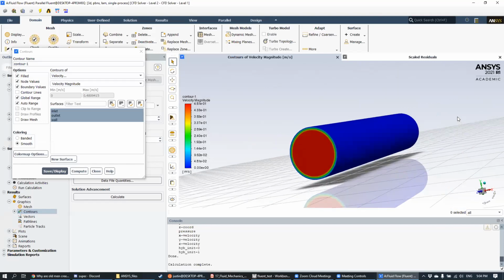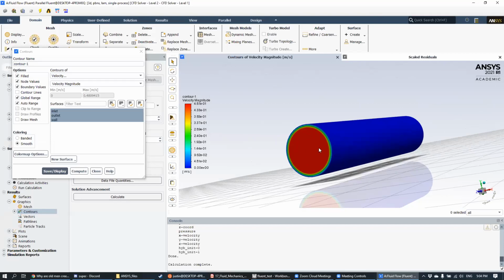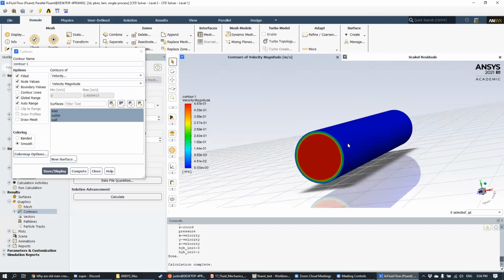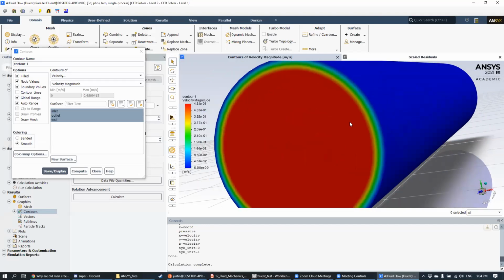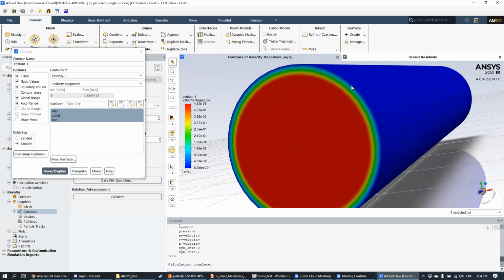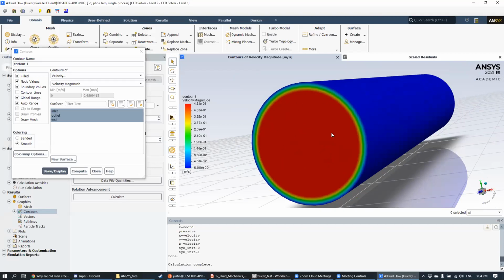On the other hand, for the inlets and the outlets, you can see here that we have a lot of velocity magnitude. In particular, you can see that we have a very rapid change. If you go from the outer surface in, you can see that the color changes from blue to light blue, to green, to yellow, to red, and red takes up the majority of the space. What that tells you is that most of the velocity magnitude on this surface is going to be high. The red here corresponds to a velocity magnitude of 0.481 meters per second, and for most of the surface, that is the case.